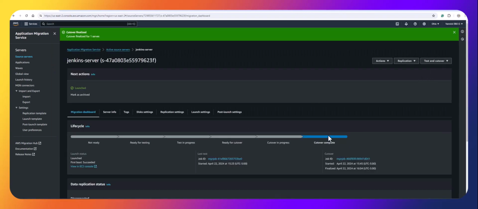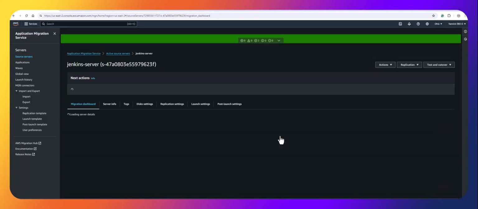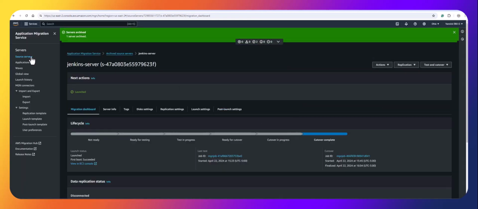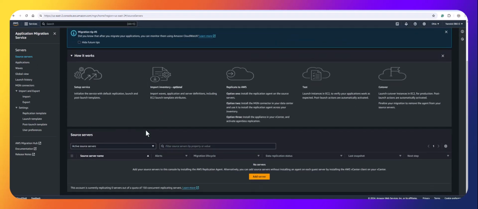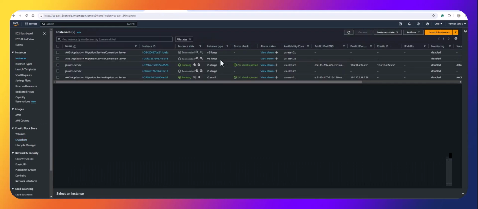So when we come here, we see that the cutover is complete. Since the cutover is complete, we can come over here on Action, and we're going to mark it as archived. And we are done with the migration. There's no more server. The migration is done. And don't worry about this EC2 instance.